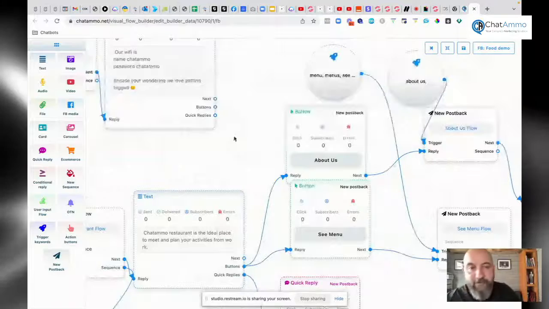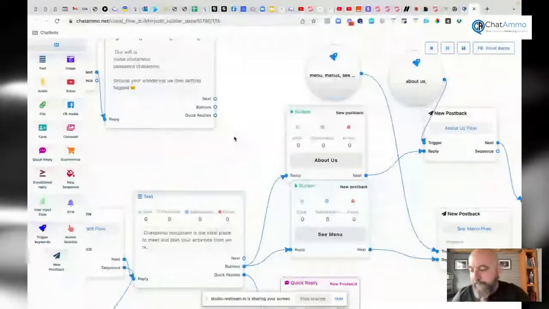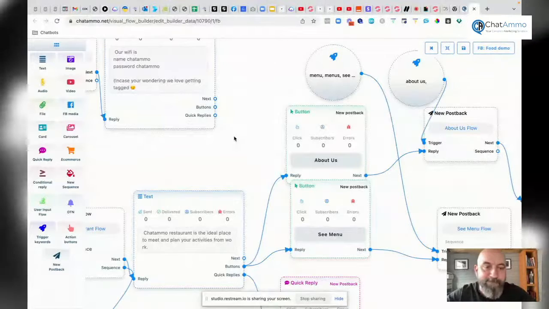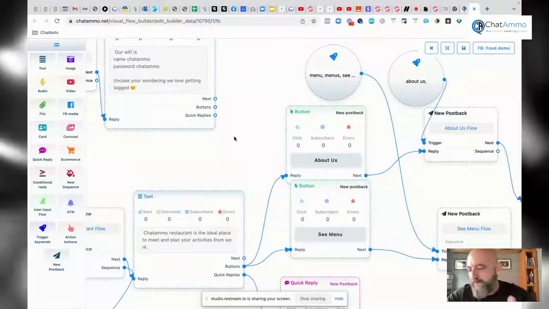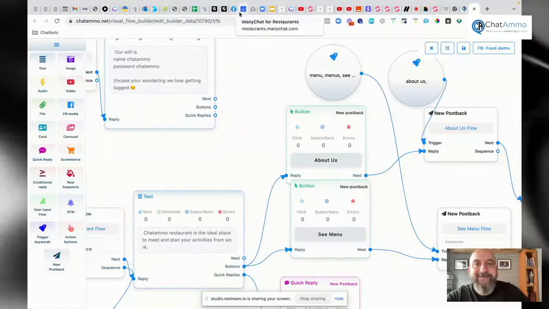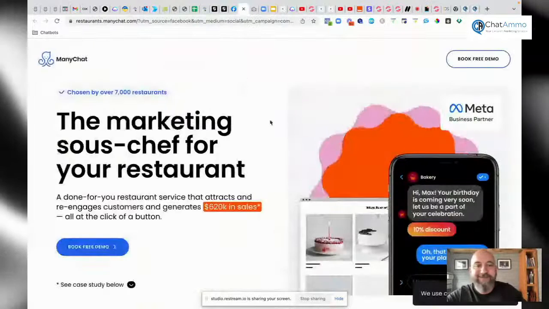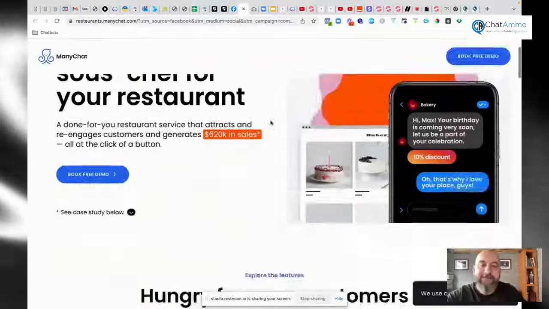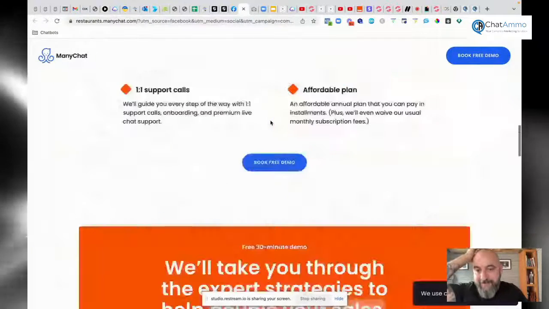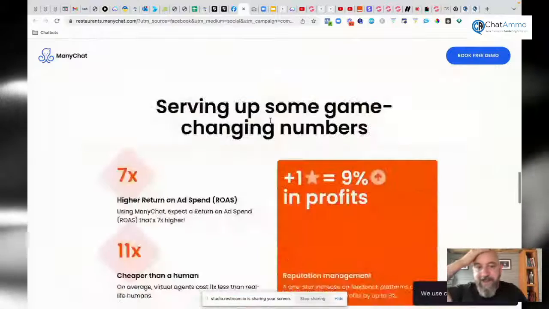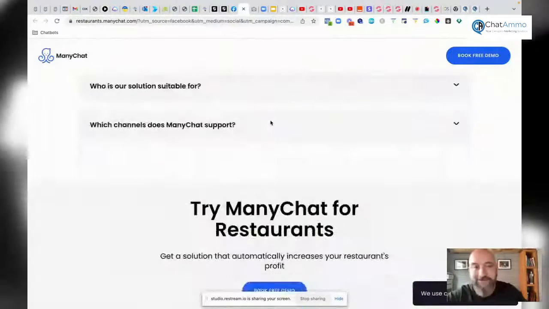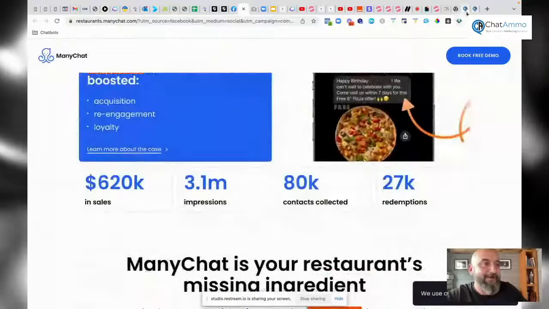So inside of the chatbot, we've not only made this as a simple food ordering app, which would be pretty basic, but the reason what set it all off today is this right here. I see Manychat advertising Manychat for restaurants. I thought I was going to wet myself laughing. These go into various different things that apparently their chatbot is brilliant for doing. However, they can't order food. They can't do half the stuff that we can do. In fact, they can't do nearly anything that we can do.